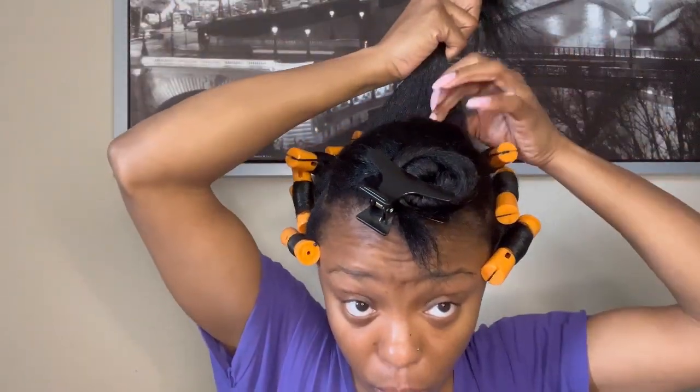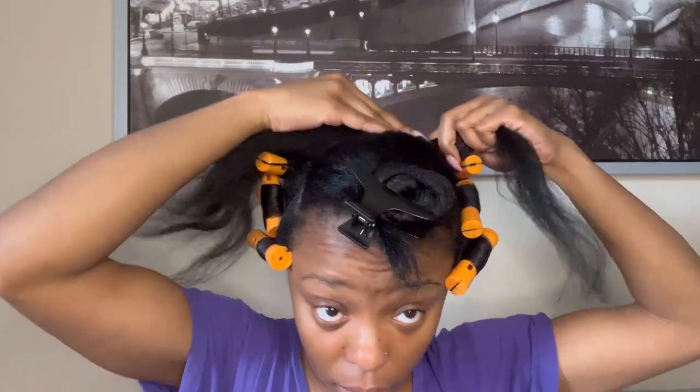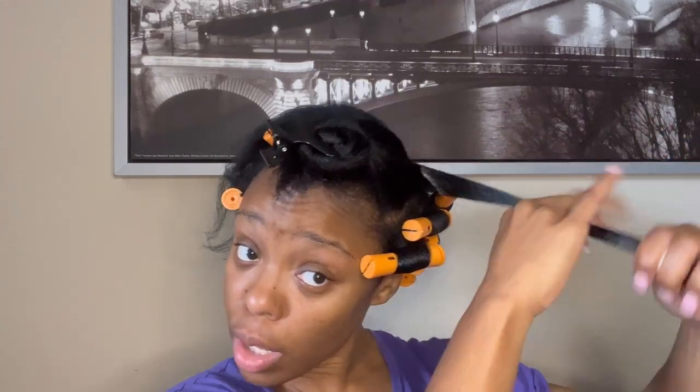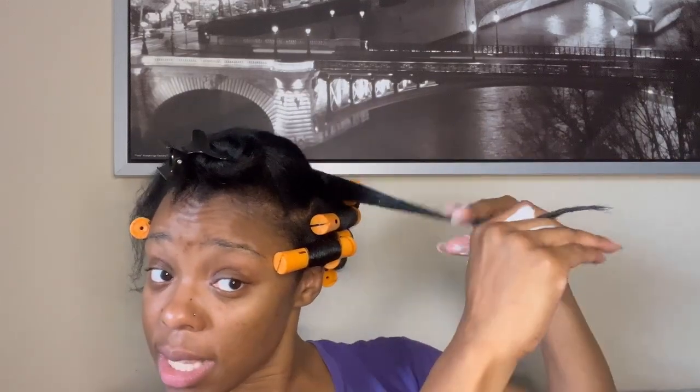And then I'm going to part a section with my fingers. Take my denim brush. Brush it out. Do 1.5 pumps of mousse. I'm not gonna put it all the way at the roots because I don't want the roots to get curly. I want the roots to stay straight, to have that stretched out look. I'm gonna do it from here all the way down to the ends.